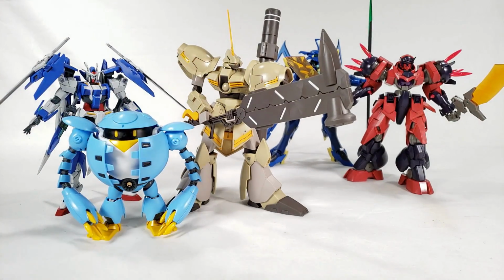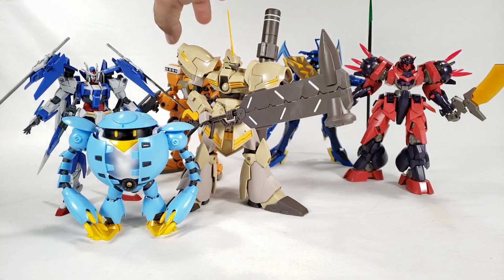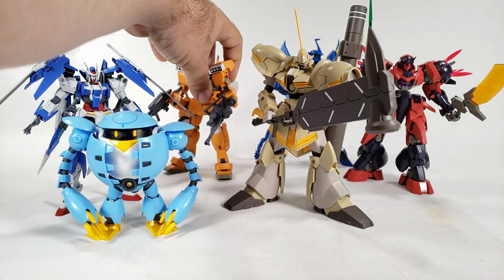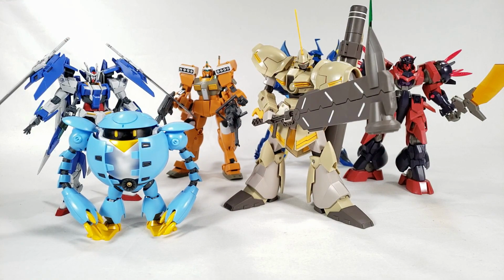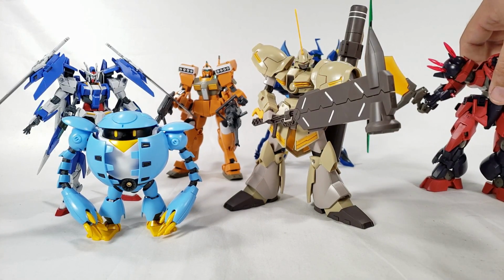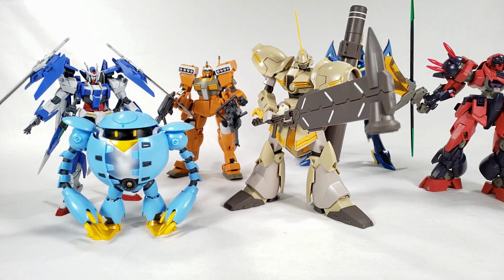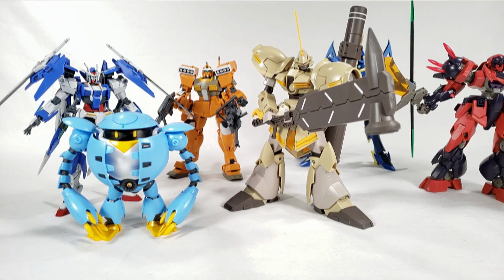And, of course, the Cheese Master. So, I'm only missing one suit from the build divers themselves. It is out now, finally. So, we'll be picking up the Zero Maru sometime soon. It's just, I've been elbow deep in other kits and stuff like that, so build divers has taken a back seat. But, hey. There we go, so far. And I really do look forward to Zero Maru. I think that's probably going to be one of my favorites. But I got to get through all this first.